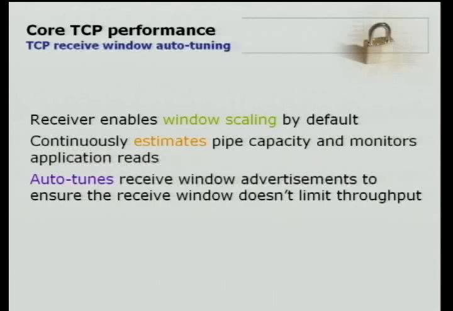And that's a fairly tricky problem to solve, because when you're the receiver and you're not necessarily emitting packets, your only source of information on what the pipe's capacity is, is what arrives from the sender. And so we put in quite a bit of research on getting a good algorithm for estimating capacity in this environment. The final thing that we do is that we vary our window advertisement based on that estimate that we generate.